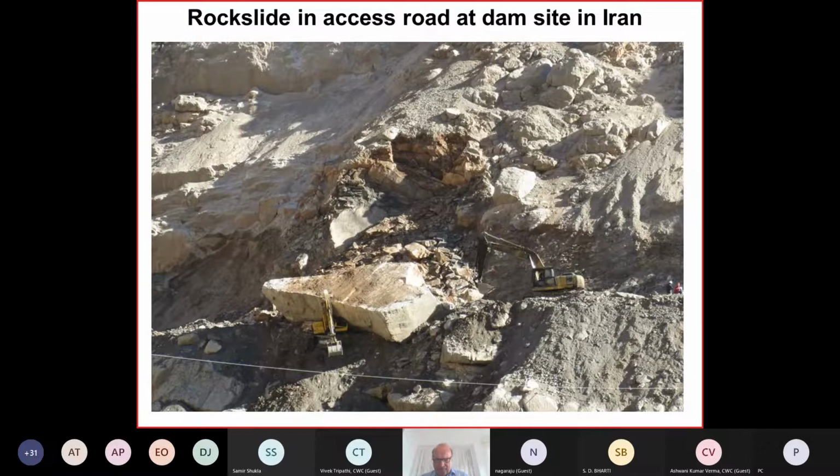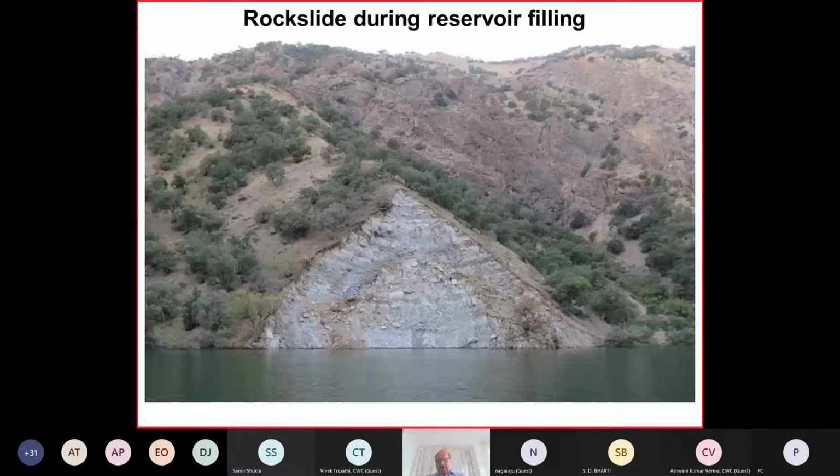So there was somebody building an access road to the dam, and the rock was quite weak. And this person here in a backhoe did some work, and you see this block moved up and killed the people there. Depending on the geology and on the condition of the rock, you can have this kind of accident occurring. This is not new to you.